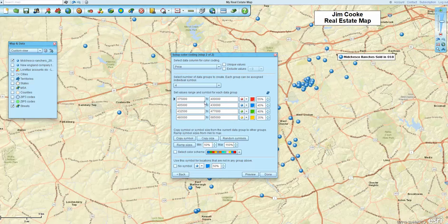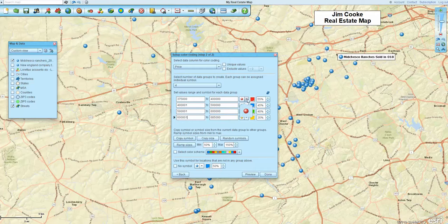And then I looked at the number ranges and thought about what might make the most sense in terms of a spread between 37,000 and 685,000. There are some obvious stop-off points where maybe it makes sense to spread it out that way. So we could go up to, say, 600,000 there. Make that 6.1.